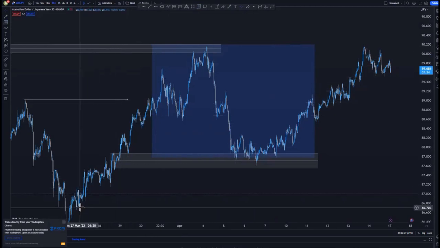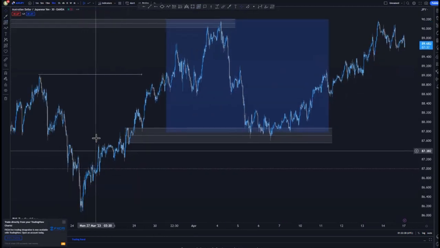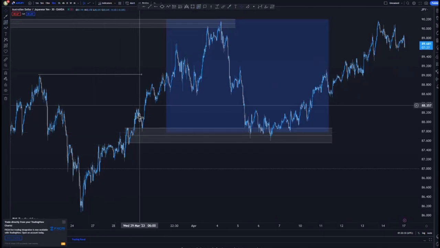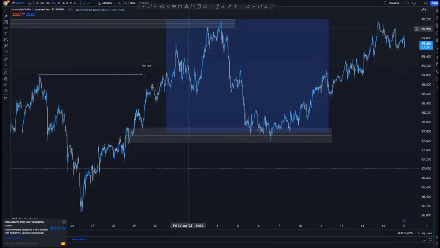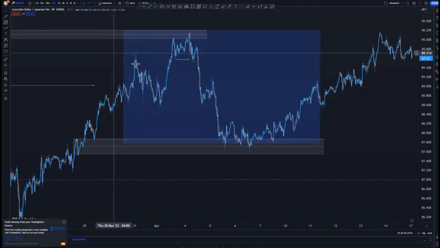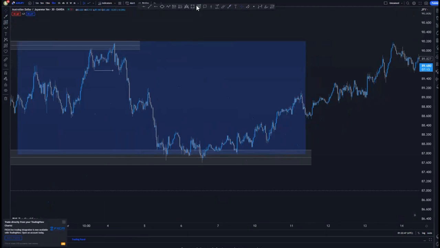As you can see from this point, we had that lower low, lower high, lower low, higher high, higher low, higher high, higher low, higher high, and so on. And then reaching the top of the structure, we created a higher high. Instead of creating a higher low, we created a lower low, of which we broke structure. And then the last candle that broke structure, of which it's at the top of the structure around this point here. And then you can just further refine it on the lower time frames.